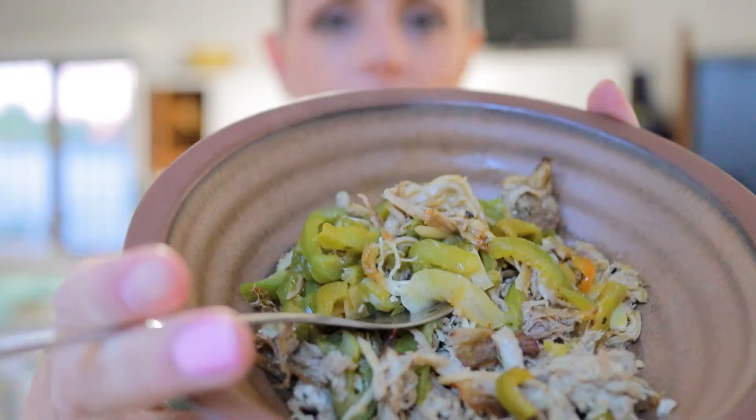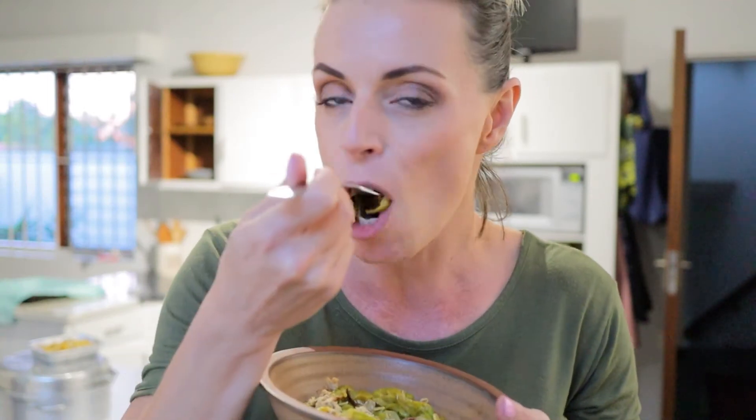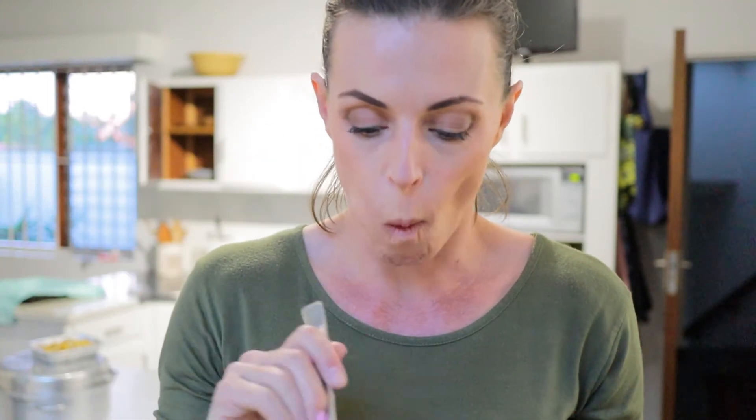It's just come out of the oven and I am having the pork with peppers and almonds. So let's taste this. So so tasty — I love the flavor of the almonds with the pork, really delicious. I love hot food, and this has got a slight bite to it, probably from the peppers. Really really nice.